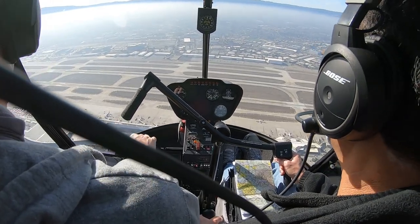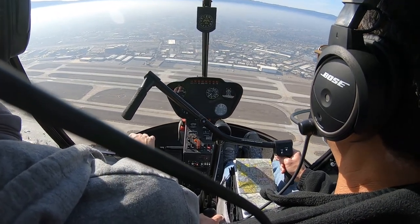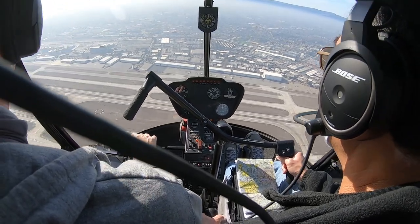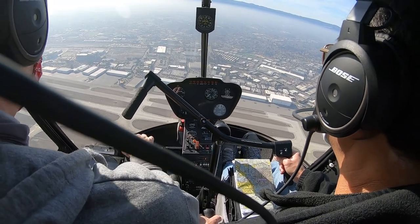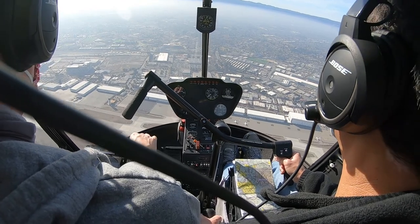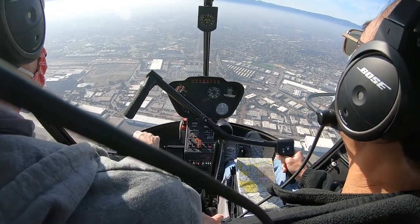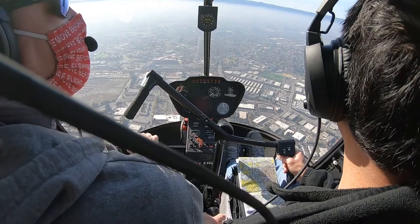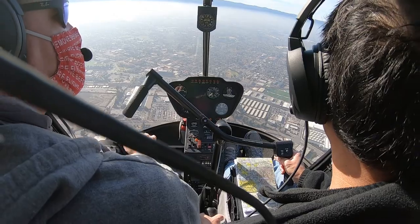Southwest 4867, San Jose Tower, you're following the Airbus, 3 mile final, runway 30 left, clear to land. 30 left, clear to land, Southwest 4867. 120 Sierra, it's got the halo in sight. Roger. What was that? Traffic was higher than us. Yeah. Well, there's the traffic right there. Oh yeah, right. Traffic is in sight, 2900 Hotel. Roger.